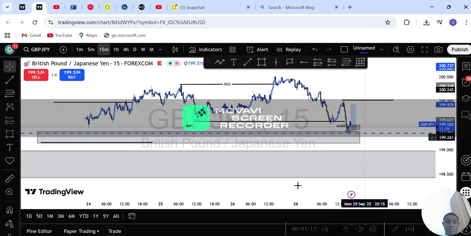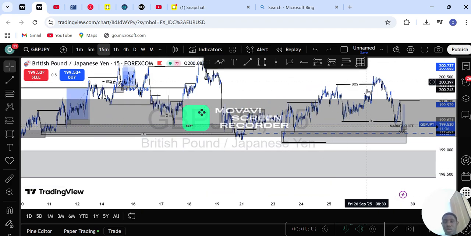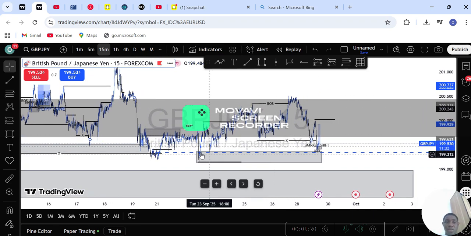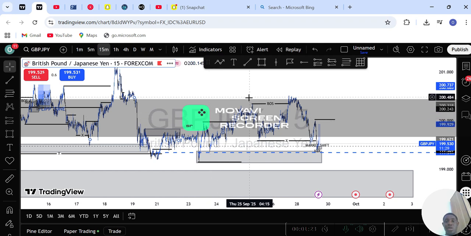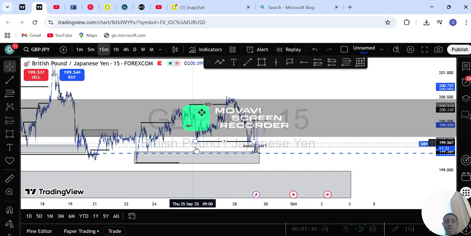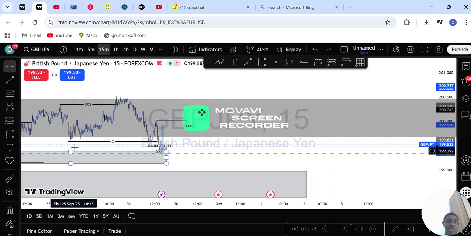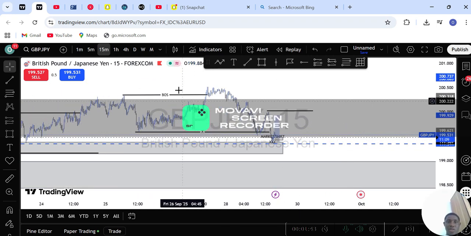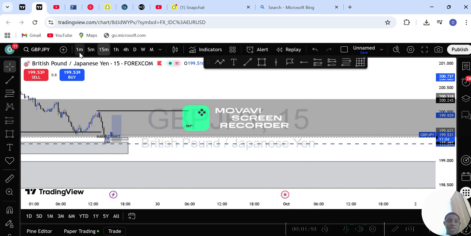So at this zone, see the break of structure, and this is also a break of structure. Price did not really respect this zone at first. After it broke the structure and pulled back, this low did not pull back all the way to this demand. It started pushing up, and when it pulled back and got a break of structure, this zone became our liquidity, and price needed to take out this liquidity low to gain enough momentum to continue going to the upside. So knowing that, from this 15-minute time frame I go down to my 1-minute time frame for my entry.